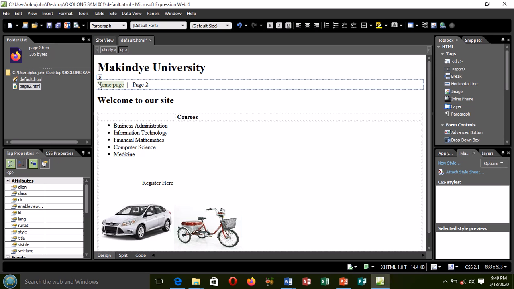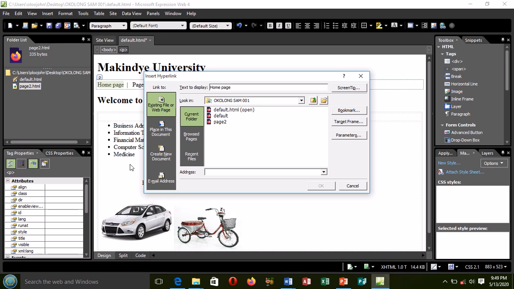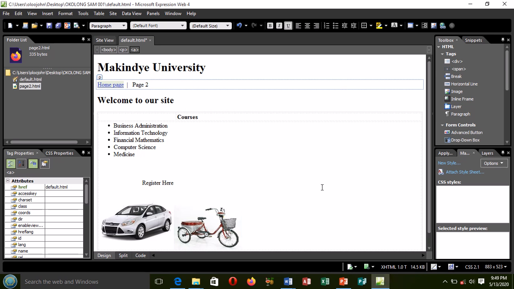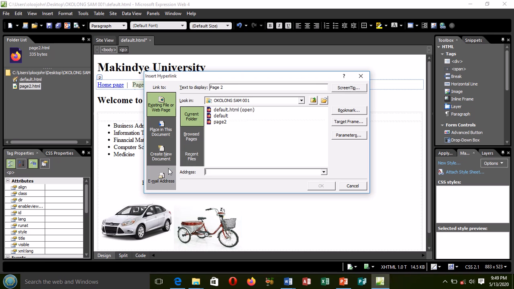I will need to link these pages. So select it and right click, hyperlink to, I want it to take me to the default. The next one, right click, hyperlink, it should take me to page 2.